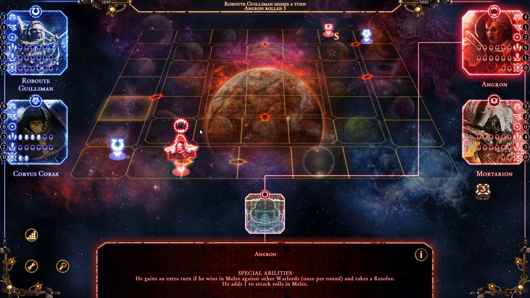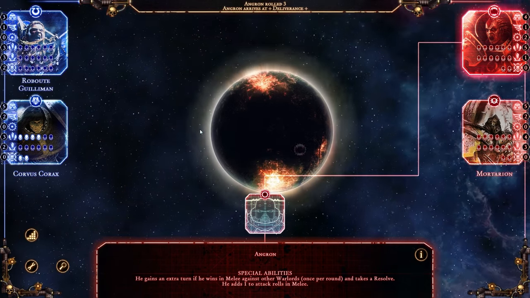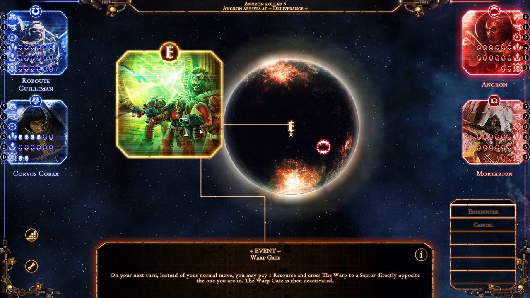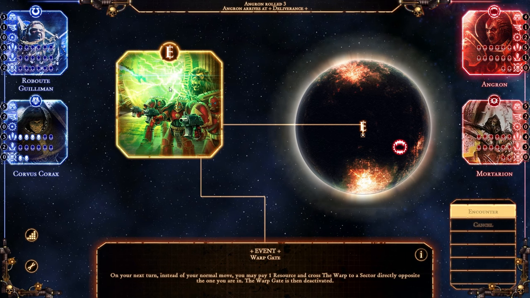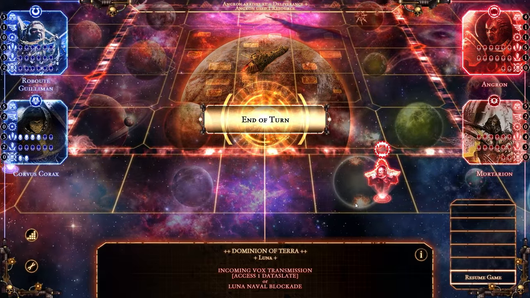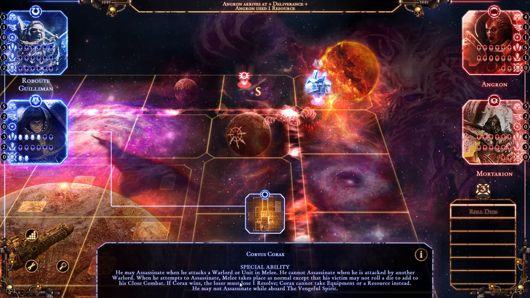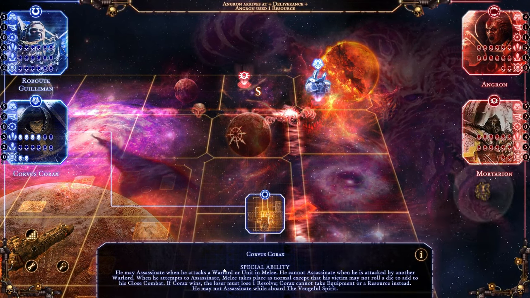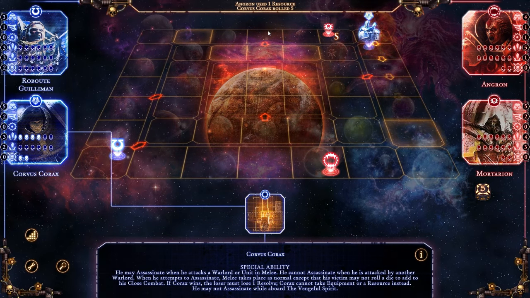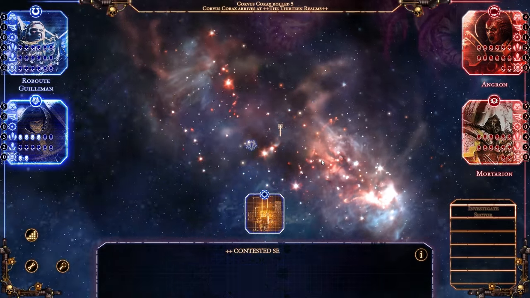I'm torn between wanting the AI to move faster, so it's my turn again, and wanting them to go slower so I can actually read what's happening. Investigate the sector. Warp gate. On your next turn... I missed it. Alright, so he's got a 5. Where are you going, buddy? So you can pass through there, you can see it's highlighting that direction. Haven't you already been here?